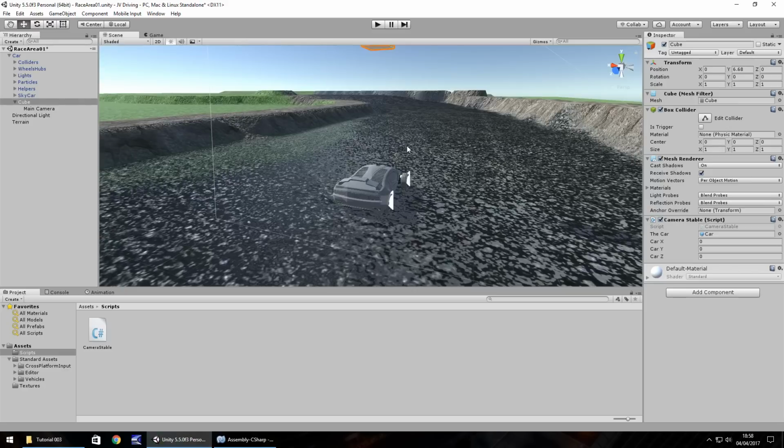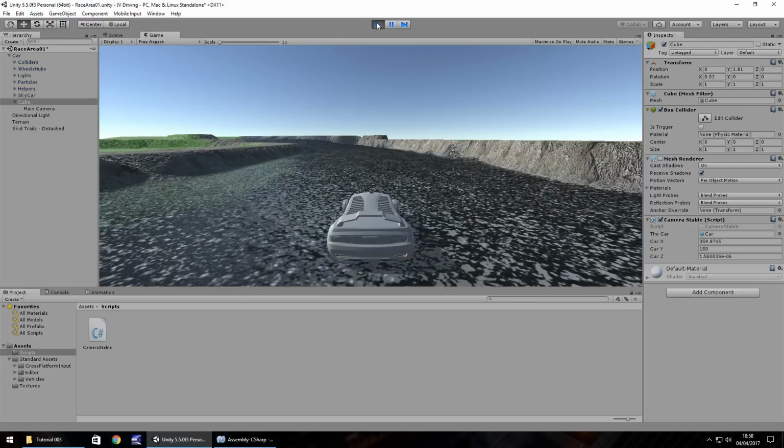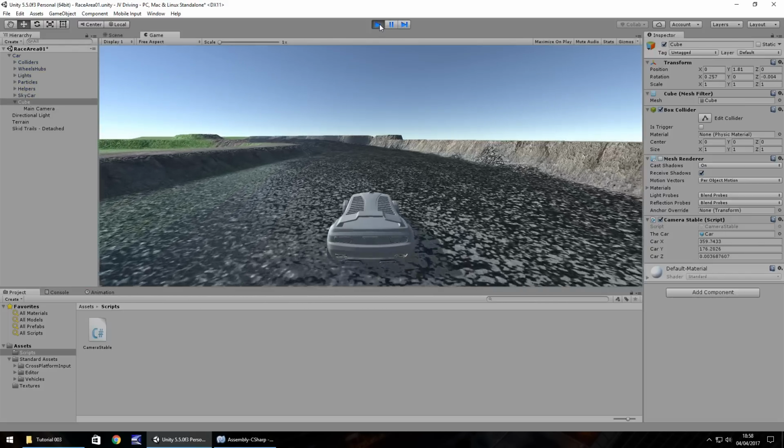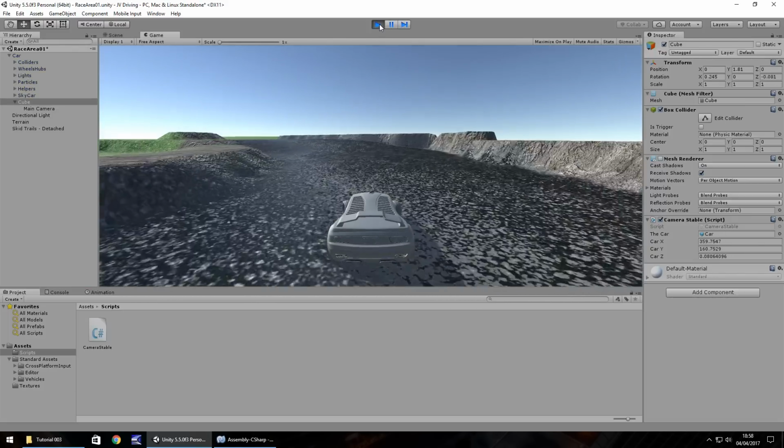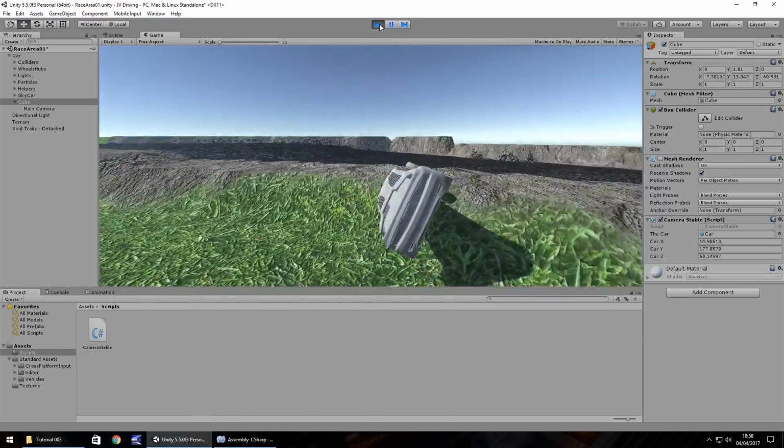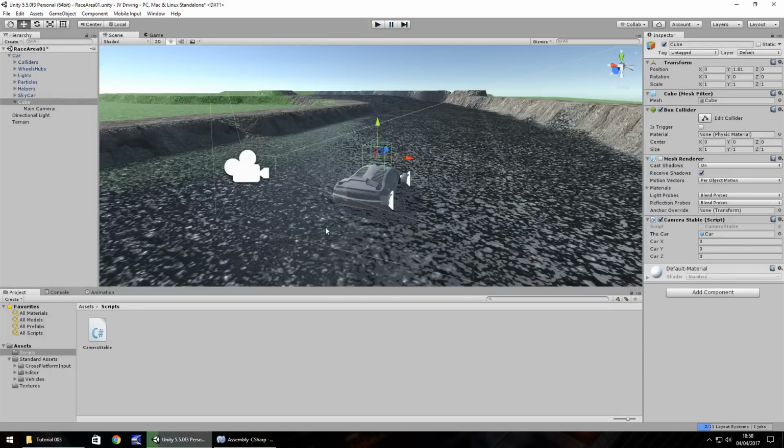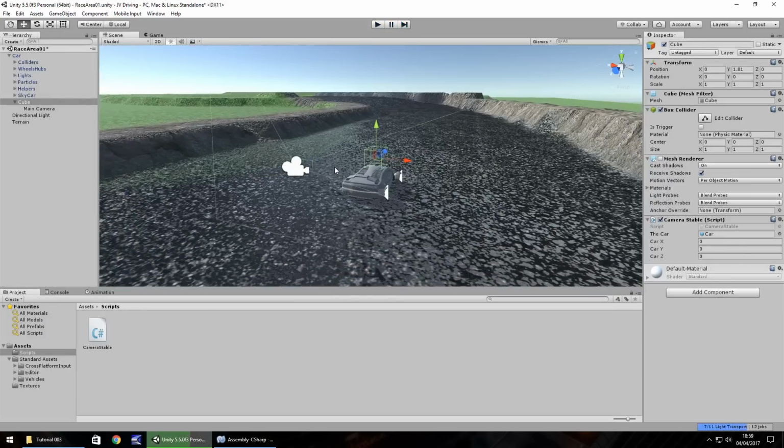So I'm going to hold Control and press Z to undo that move. The final thing we'll want to do is remove the cube itself, but keep it there theoretically. To do that, all we need to do is click this little tick here on Mesh Renderer. Now you can see the little green outline of the cube, so it's still there, but we can see straight through it. So when we press play, it's as though the cube isn't there at all, and our camera is focused on the car. So that's a nice stable camera for us to work with.